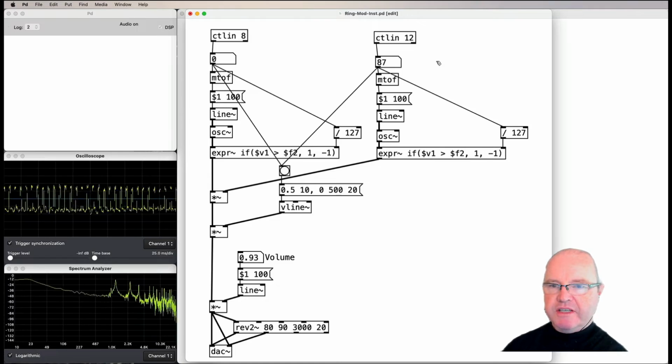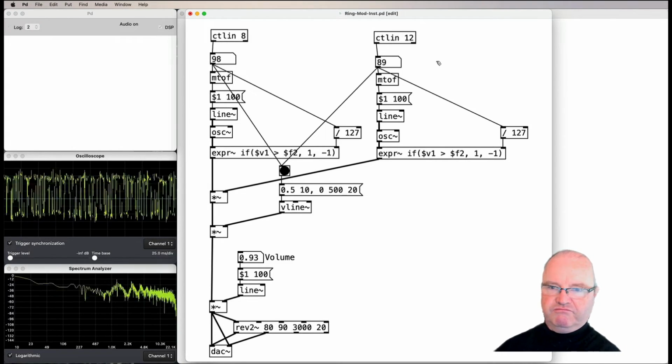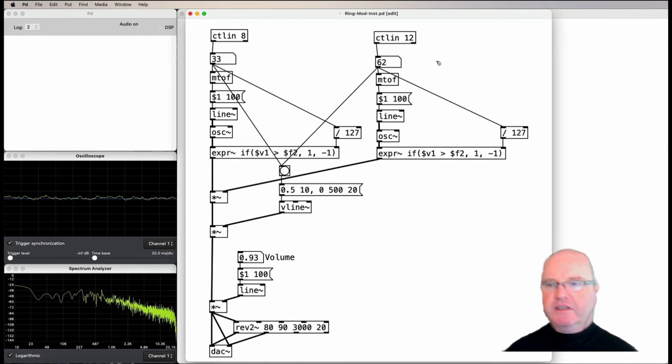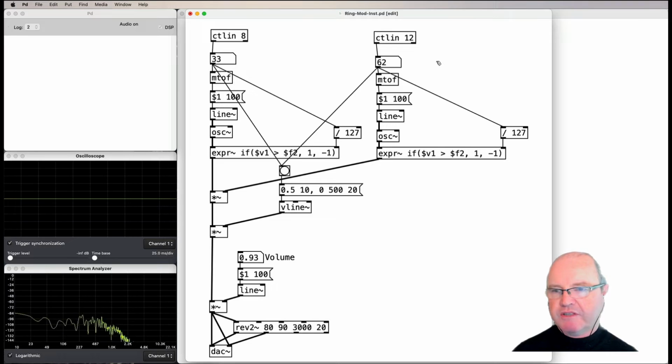Okay, so it's a bit better. That's much easier to do with 2 hands on 2 MIDI controllers rather than trying to perform with my mouse. Okay, so I really should have MIDI control over volume as well.